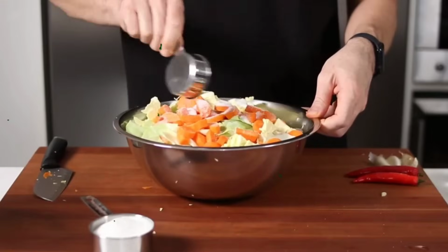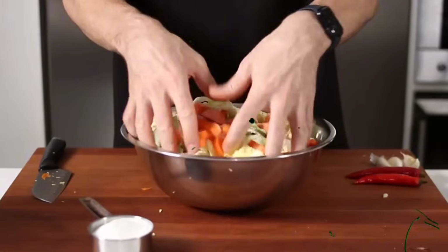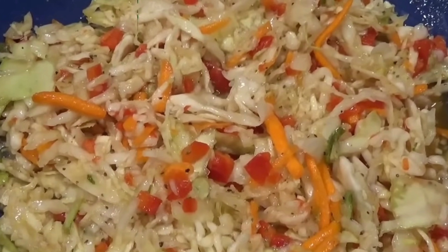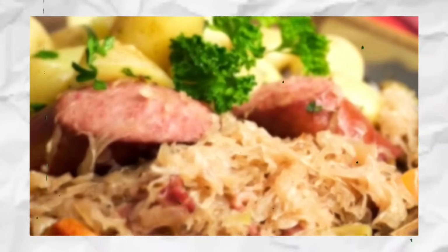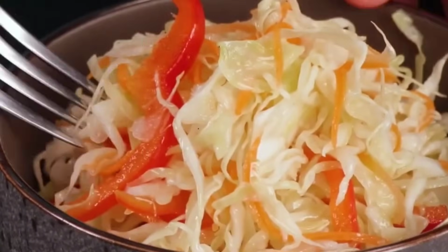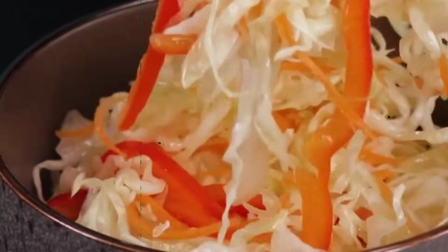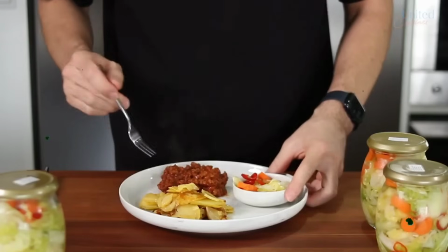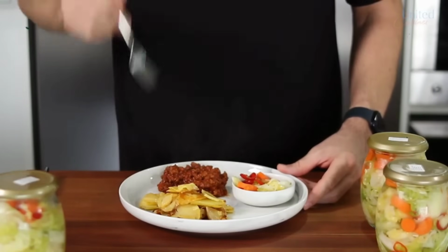The pickling process is a quiet celebration of seasonality and conservation. Each batch of pickled cabbage captures the essence of a summer's harvest, preserving it for winter's long, cold nights. Served as a side with meat dishes or stirred into soups, Amish pickled cabbage offers a burst of acidity that brightens every bite. It speaks of times when every ingredient was treasured and every meal was a careful balance of flavors, preserving memories and nourishing bodies alike.